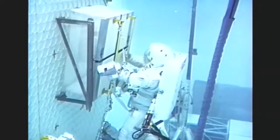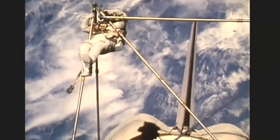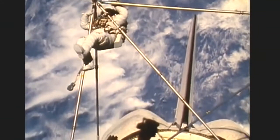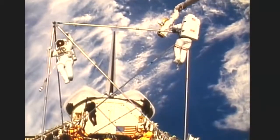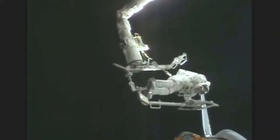It was going to take a major step up in our ability to perform EVAs, and so because of that, we started doing kind of sample type of practice EVAs during the shuttle program, where we used some of the types of hardware that we might see on space station to see if it works. We learned a lot in that era. We learned that it's hard. I mean, assembling things in the vacuum of space is hard, and you have to develop a lot of tools.